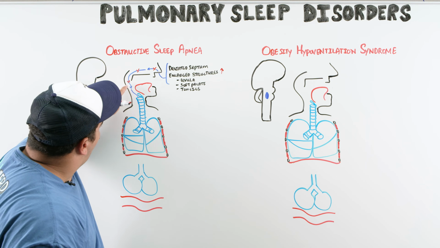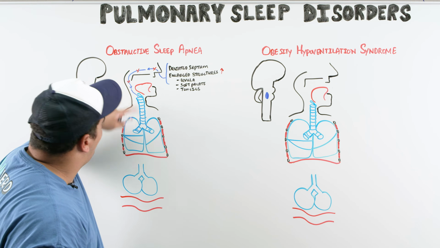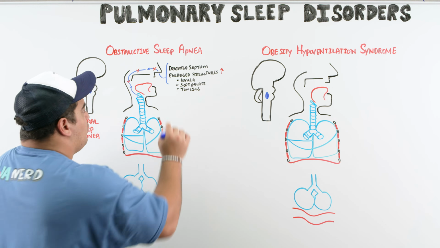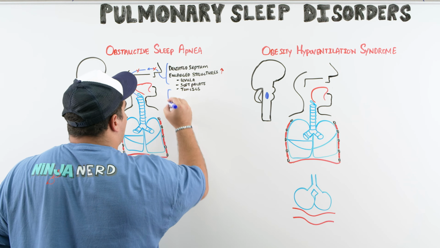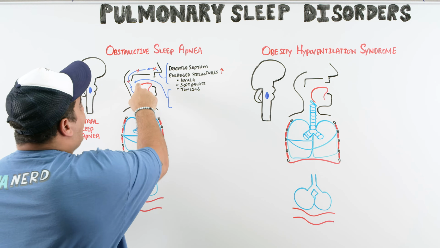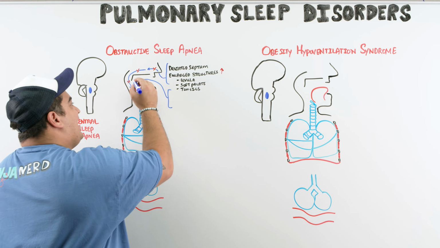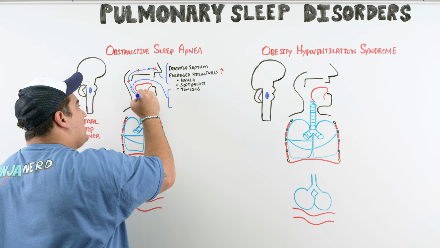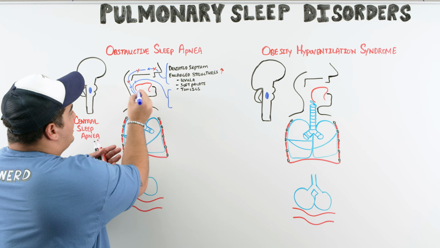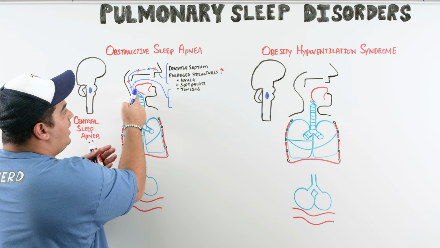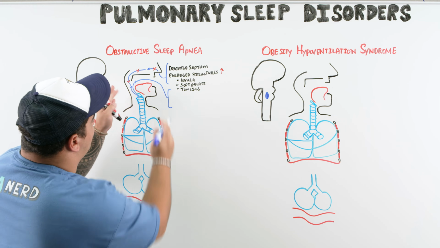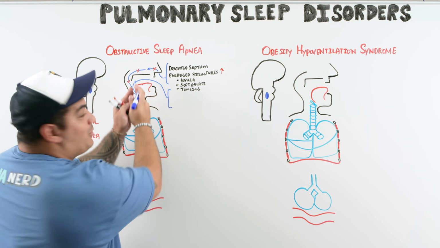What about somewhere particularly in here, like at the tongue, the oropharynx area? This one is actually usually due to medications. So for example, if someone decides to take some medications that leads to the relaxation of these muscles. What I mean by that is I cause the tongue to relax, I cause some of the pharyngeal muscles to relax, and they start sagging backwards. So imagine this tunnel right here is going to be narrow because the tongue starts sagging backwards and the muscles that are on this side start sagging inwards, and then you obstruct that airway.